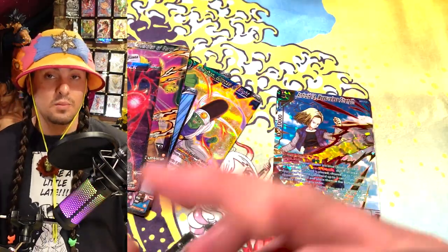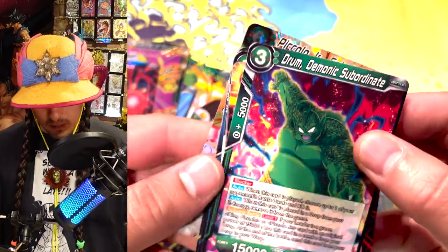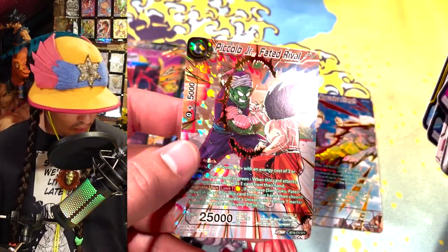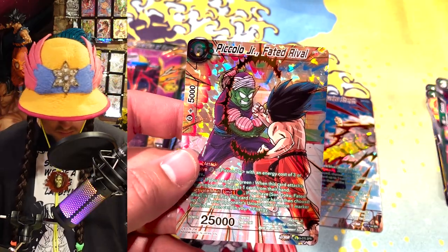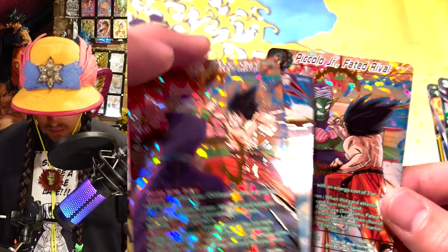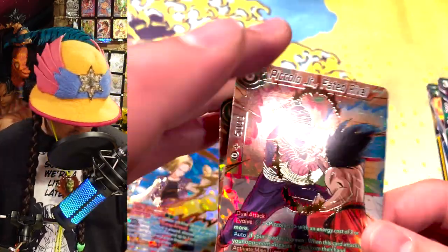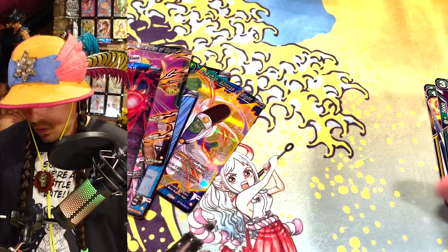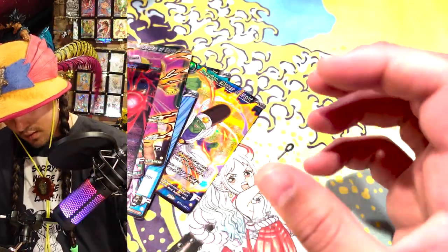So that's easy. Play a game with all skillless cards. But, you know, there's a lot of different areas and mechanics now. And, oh, Piccolo, Fate. Oh, wait, what the heck? Didn't I get a Piccolo SPR in the last one? Piccolo Jr. Fate Arrival. I got the Son Goku Fate Arrival in the last box. Wow, what a box. We got two 18s and Piccolos and Gokus. Cool. What else is in here to shrip them?